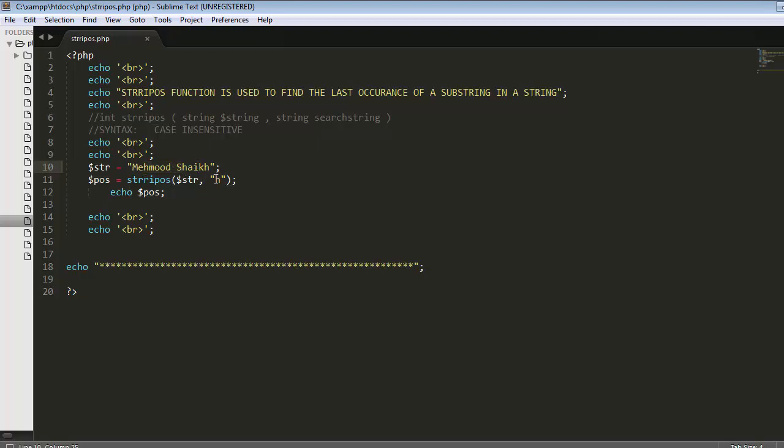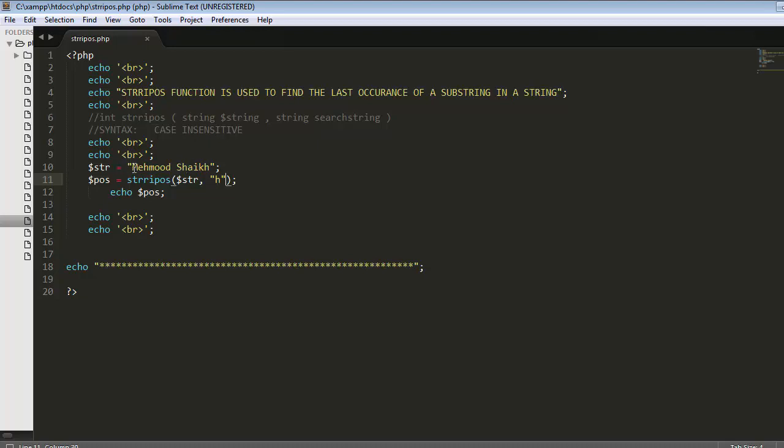Even if I type a capital H inside this strripos function, it will return the correct output. It doesn't matter whether the searching word is a small letter or capital letter; it will just ignore the case. That's what case insensitive means.